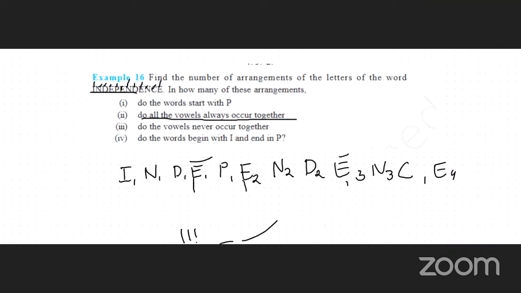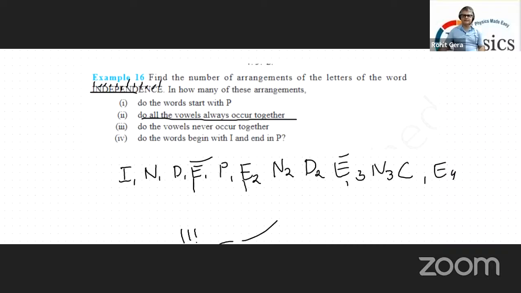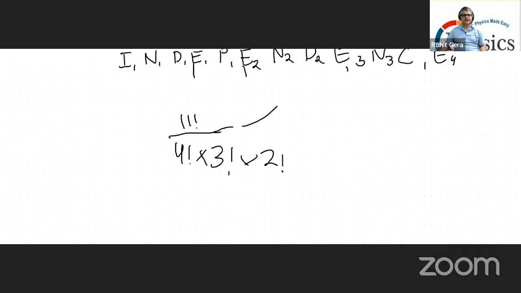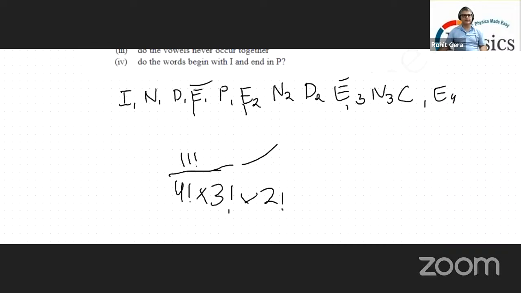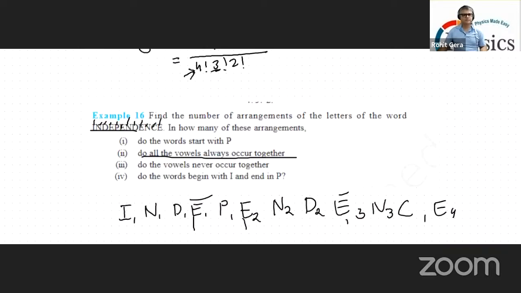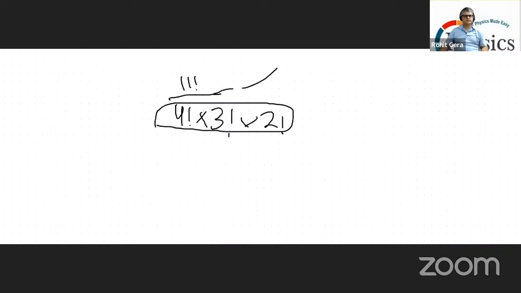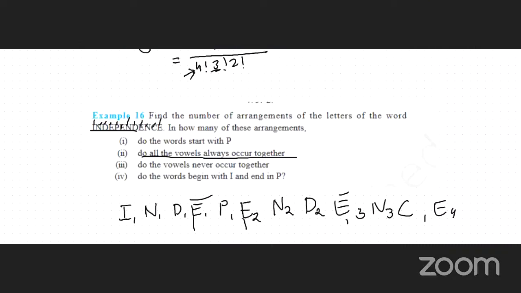So which means if you treat I and E as one letter, then you're actually going to make again 11 factorial, right? Because otherwise you will make 12 factorial, now because one block is made up of two, you're left with 10. So 10 factorial is what you're aiming at. And then divided with the repetition, which is the way you have divided here. And then multiply by 2 factorial. Make sense? हाँ जी.